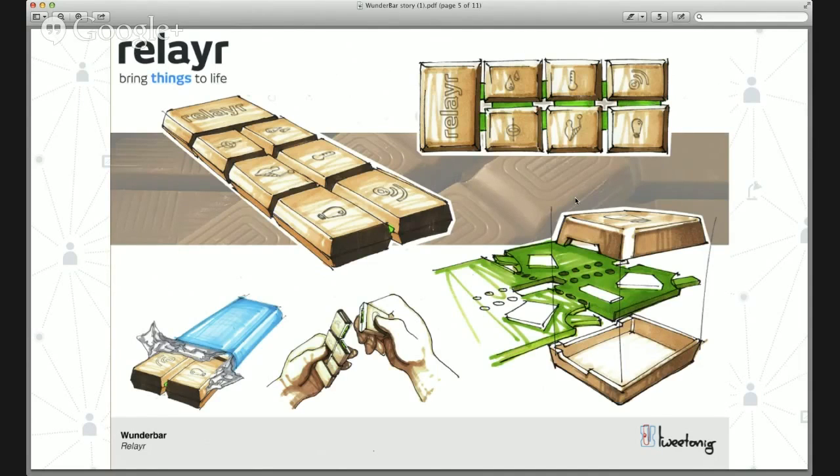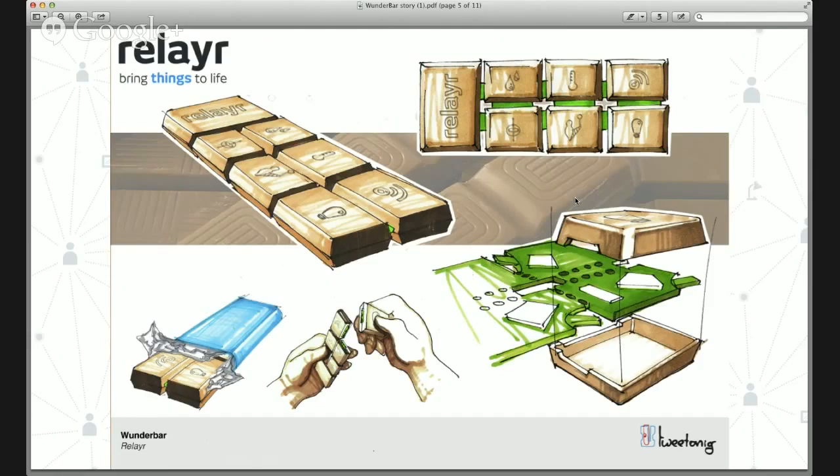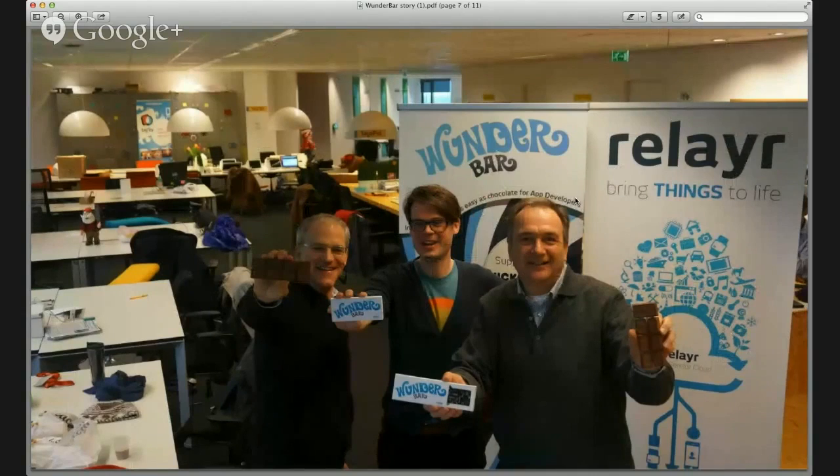From this initial hardware concept and the first bits of design, we started working together with two fantastic product designers. We'd already started talking about blocks of chocolate, and these are the first renderings they came up with. Originally we wanted to call it the KitKat kit, but then with the Android KitKat release we said that was a bad idea and switched to the name WonderBar. This also let us move on to our next development phase — we started working with a new hardware team, an external company. We really wanted to get our first prototype ready before Christmas, and they were fantastic. We worked days and nights together and indeed got our first prototype ready in time to launch our crowdfunding campaign.